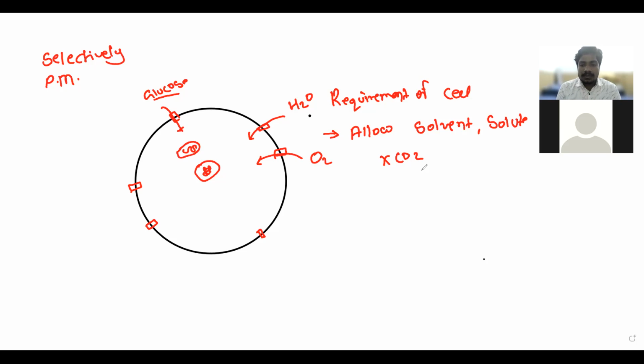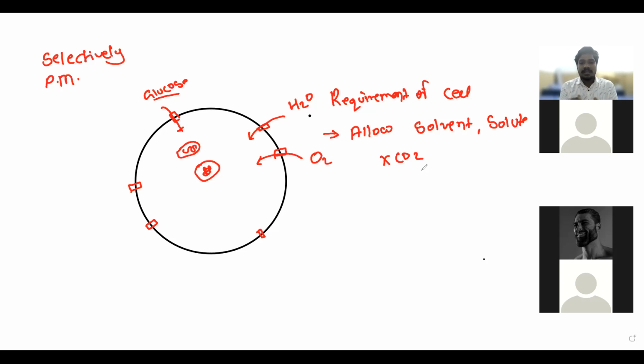Yes, you all have understood this? Yes, sir. Okay, if you want, then please note down all these things, because in your textbook they have not given much detail about this. But in the NEET exam they might ask you this type of question, what is the major difference between selectively permeable membrane and semi-permeable membrane. So please note that down.